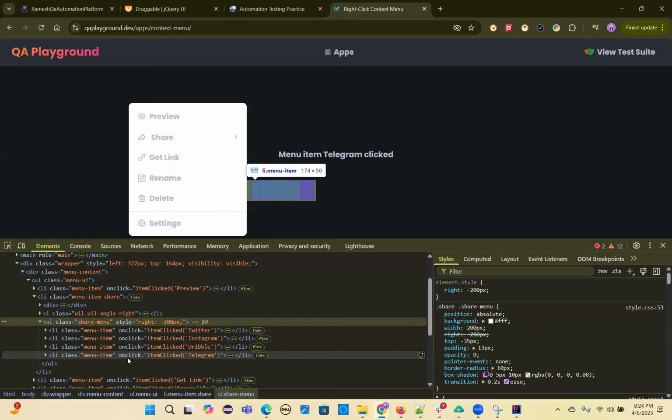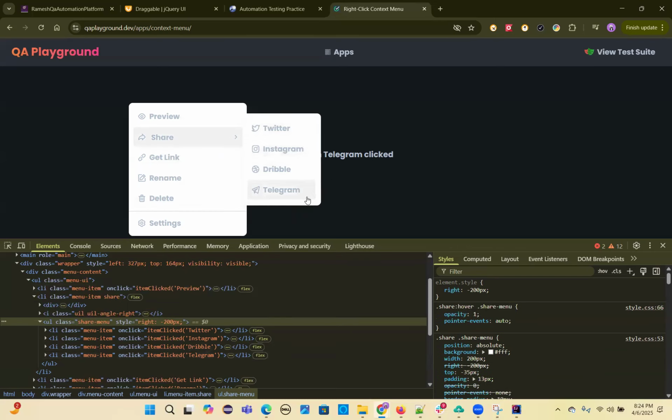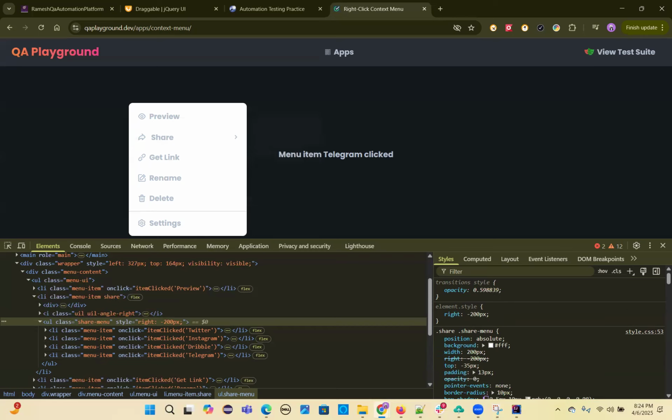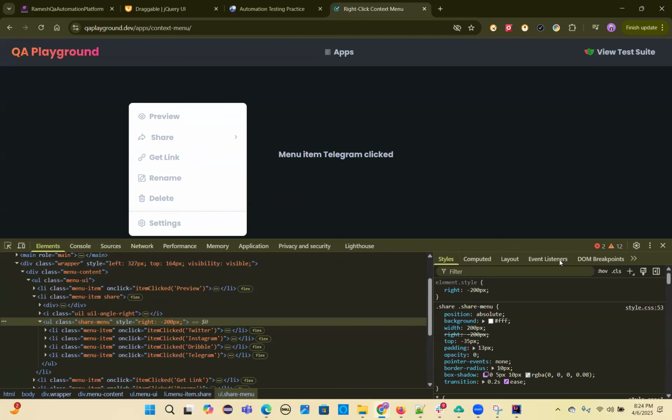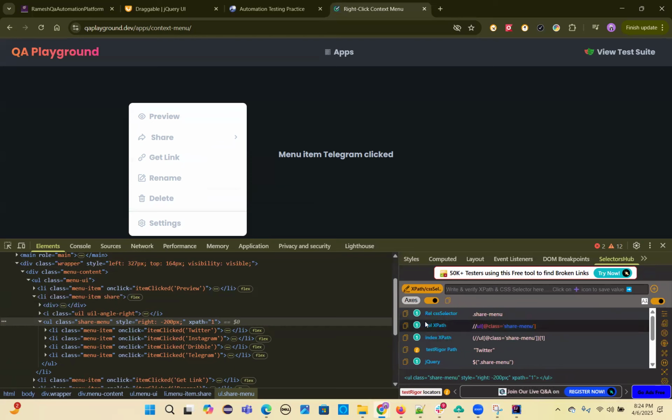One by one we'll iterate. First let's get all these options into one collection. So let me write the CSS selector. See this one, if you copy, what it will show.